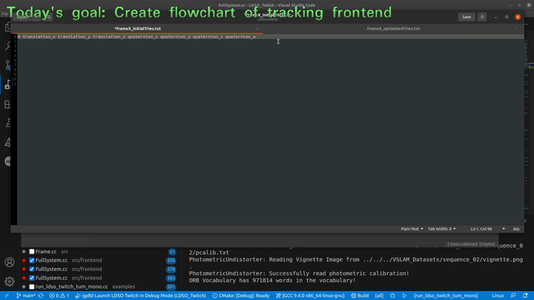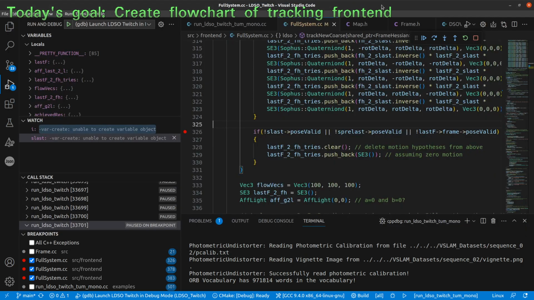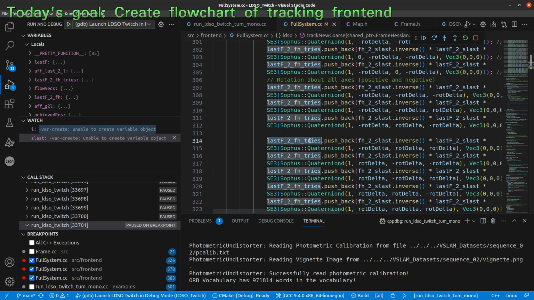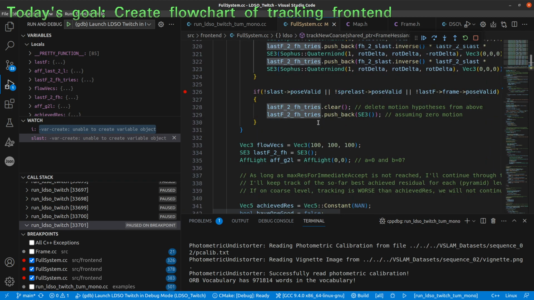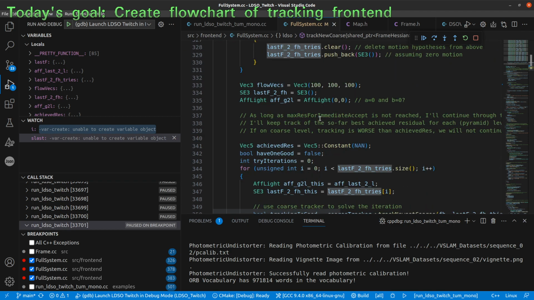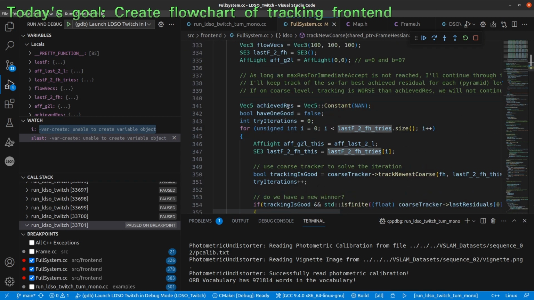And I also want to have some notion about my RMSE, because this is included here, I think. But for the initial tries, what is the RMSE? Well, it's unknown, right? Is it somehow initialized?